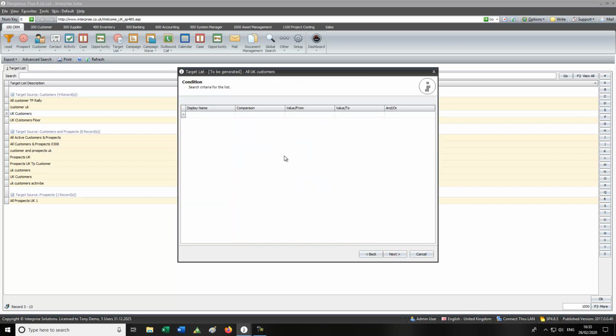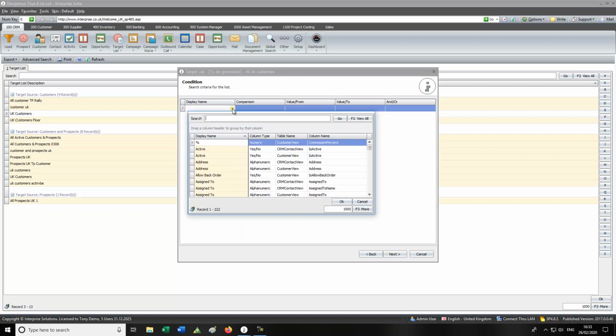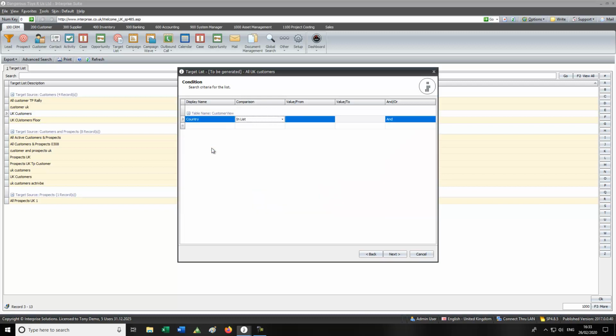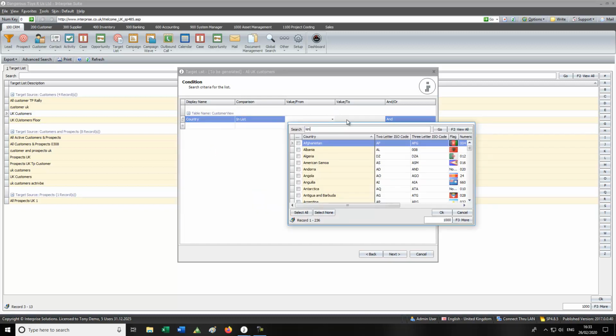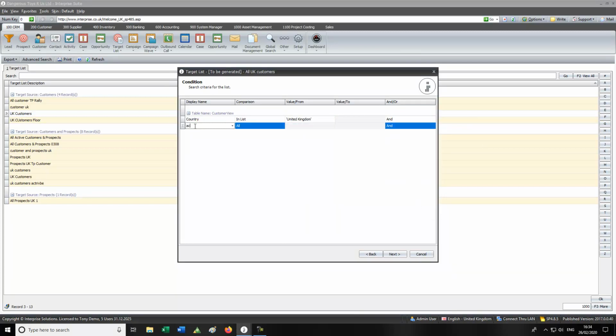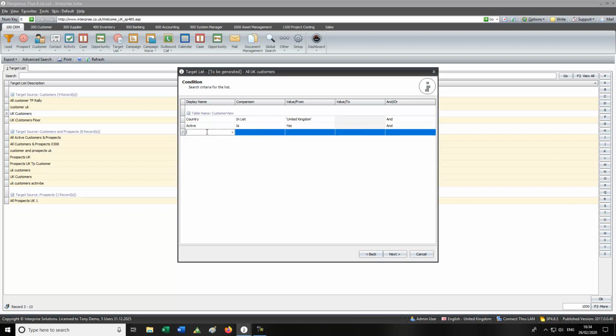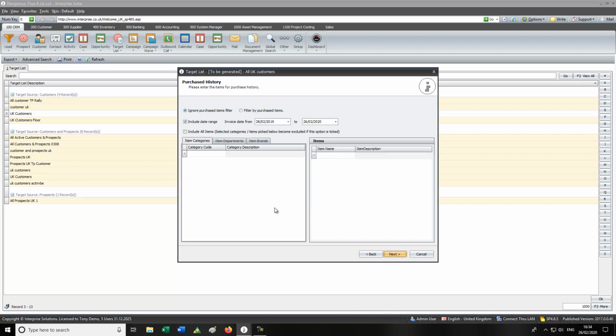We also then have criteria. I'm just going to get rid of the contact criteria, otherwise it might not give me any results. These are all the fields in the actual customer record, prospect record. I'll pick on country, and say United Kingdom only. I could also say just give me the active ones. They've got to be active, and whatever kind of filter you want to put on this. This is going to be active people in the UK. So I say OK.